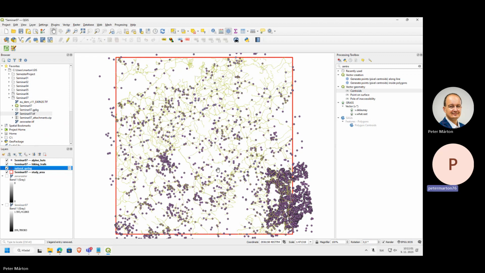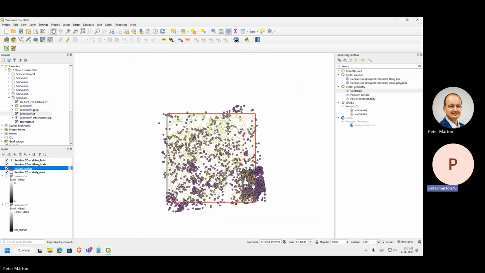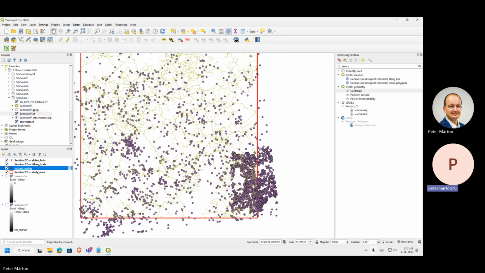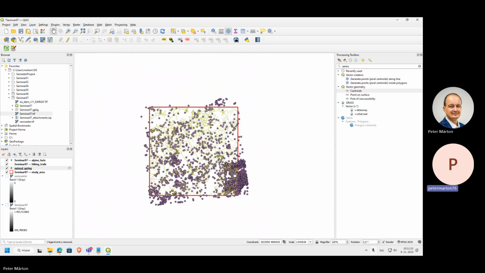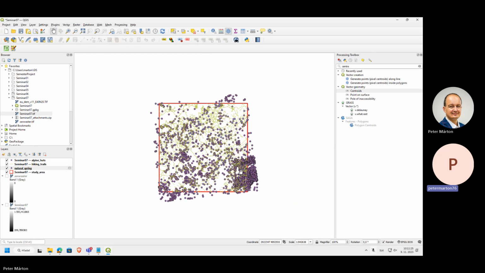Again, some remarks. You can see that probably in this area, in this corner on the right and bottom corner, there are very active mappers, because there are a lot of springs. But we will keep this as we have. In future, if you have a similar study, you can ask for official data from some environmental agency, state agency, but this is just an example. So we will continue with this.